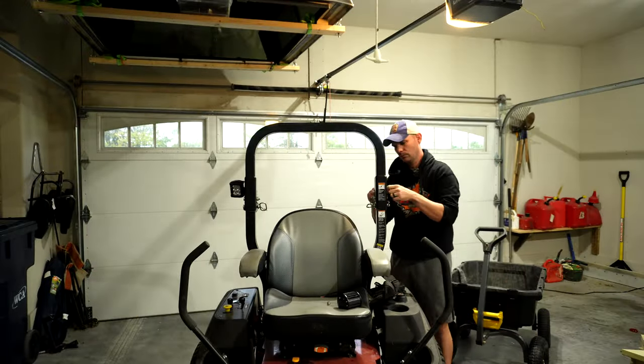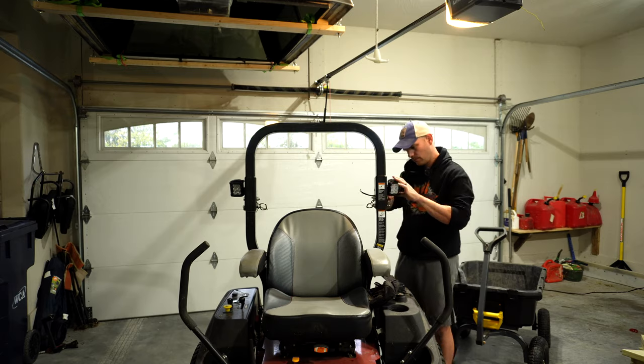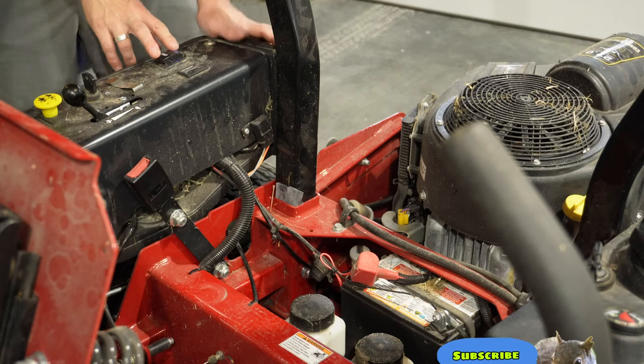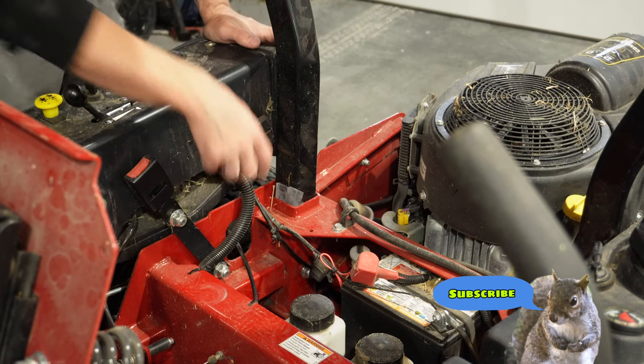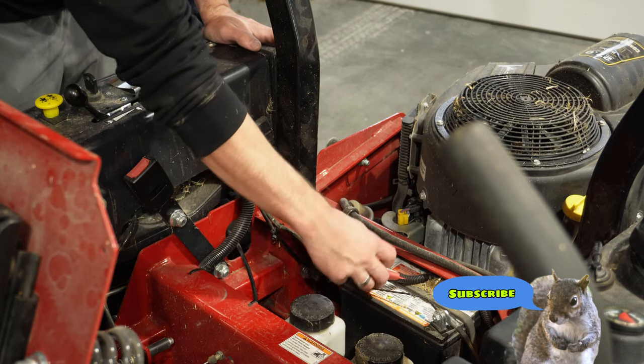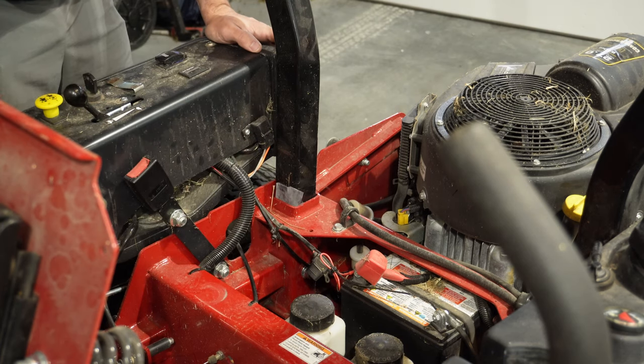Now that I've got the lights mounted, let's figure out exactly how I wired this up before with the front light and figure out exactly where I need to tap into that light system to run these lights off of that exact same switch. Here is the switch that I used — it's just wired up through this panel, then it comes down into these wires, connects into the negative and then into the positive. I'm going to go ahead and take off this panel just to see exactly how it links up to the other wire.